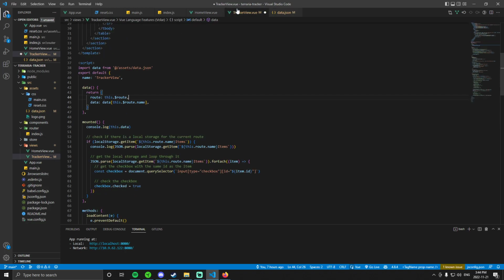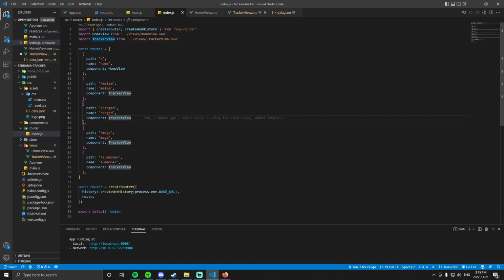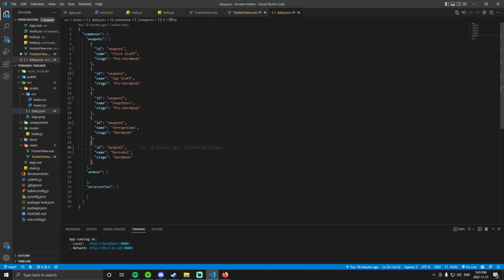In this case, it doesn't. So data is the imported data from the JSON, and the data being chosen is this route.name. In this case, the route name is summoner. So it looks in my data JSON for summoner.